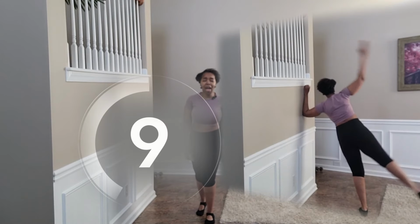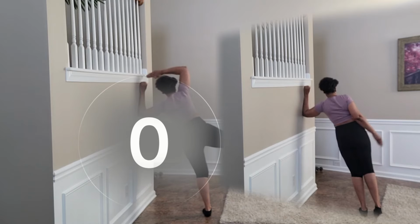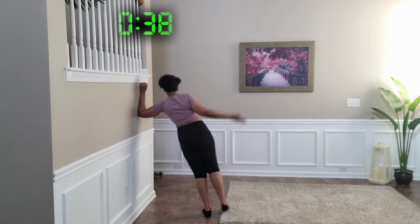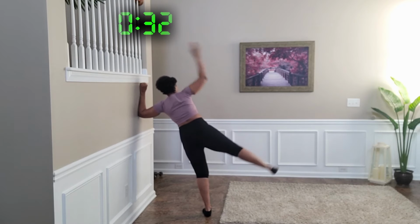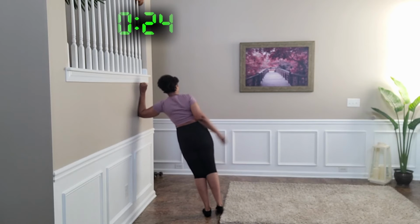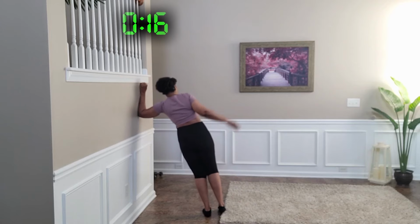Now I'm gonna turn my back on you guys, but don't cheat. Stay with me. And our heart rate have definitely elevated. And that's because anytime you use these major muscles, which are these thighs, and also elevating these arms above your heart, the heart rate is going to increase.